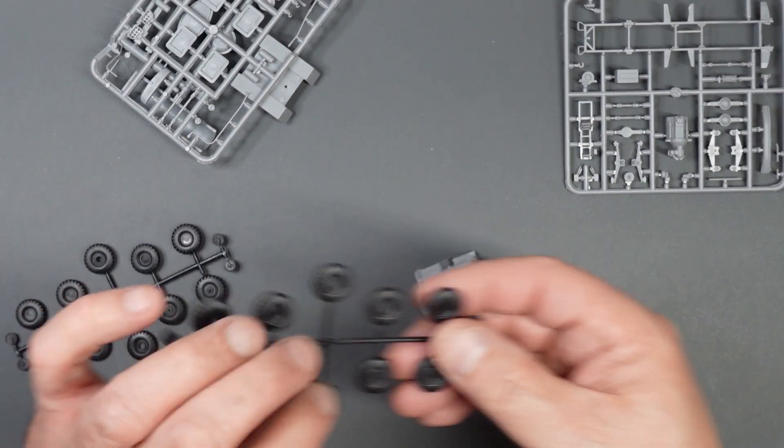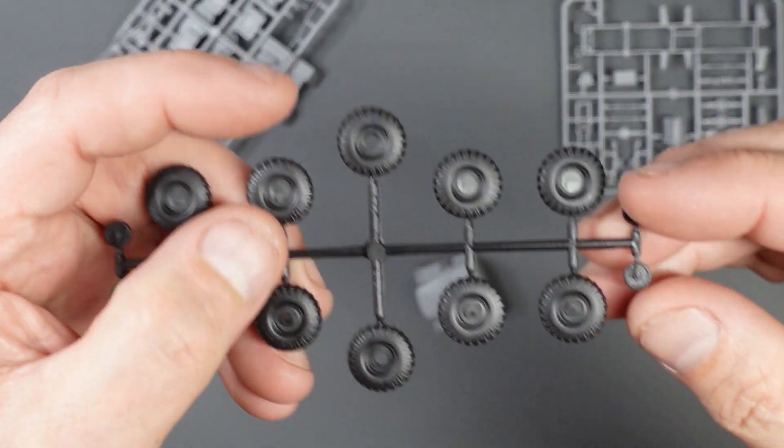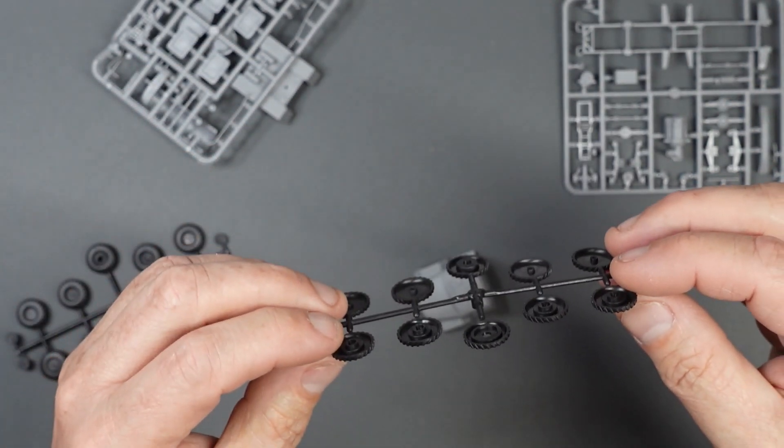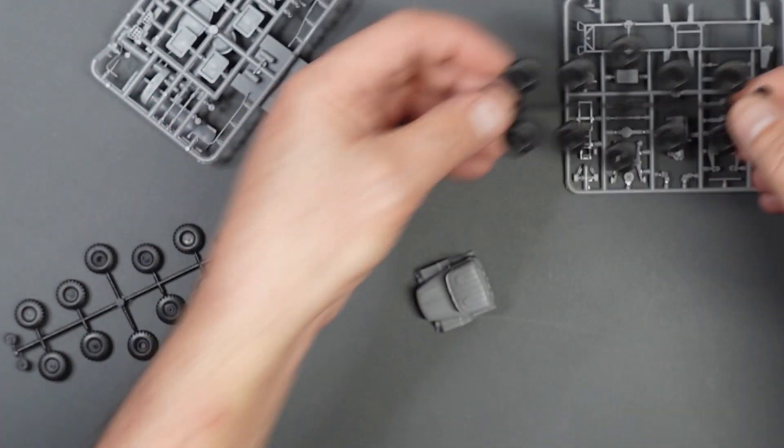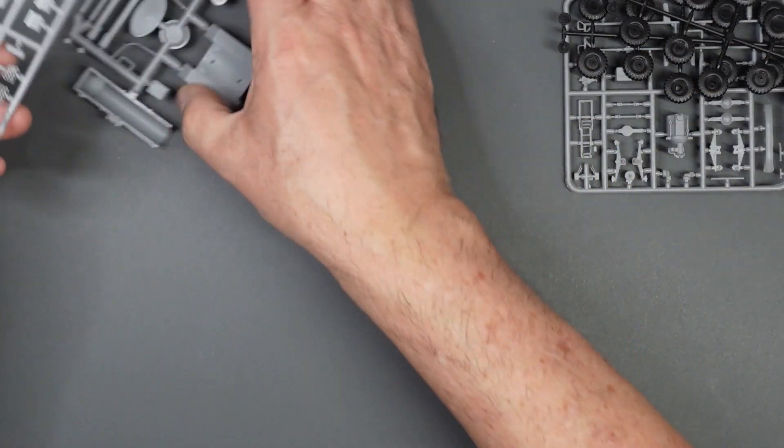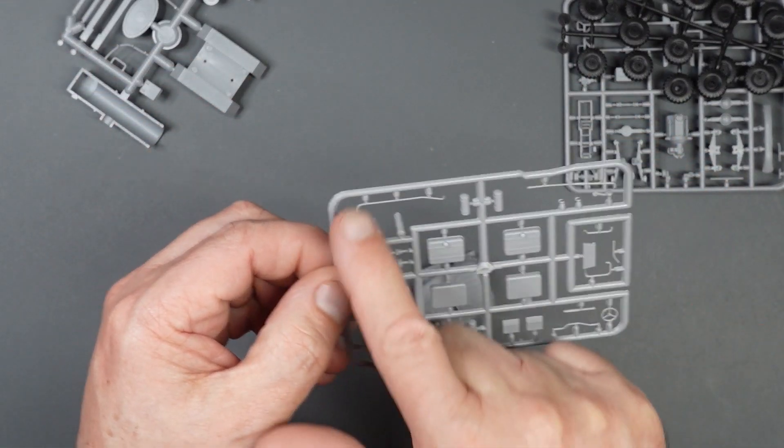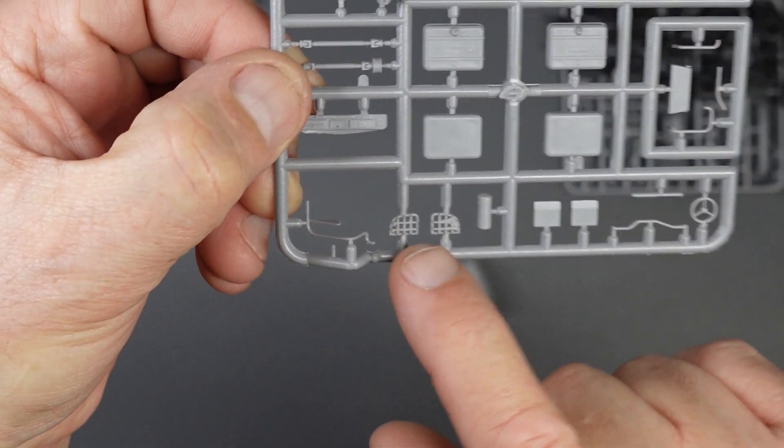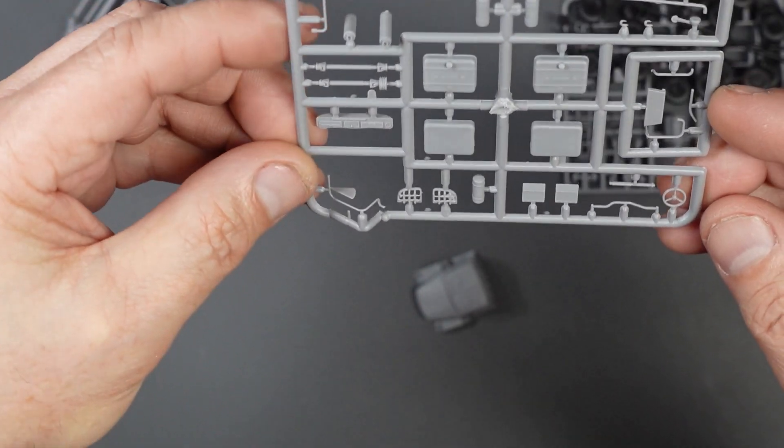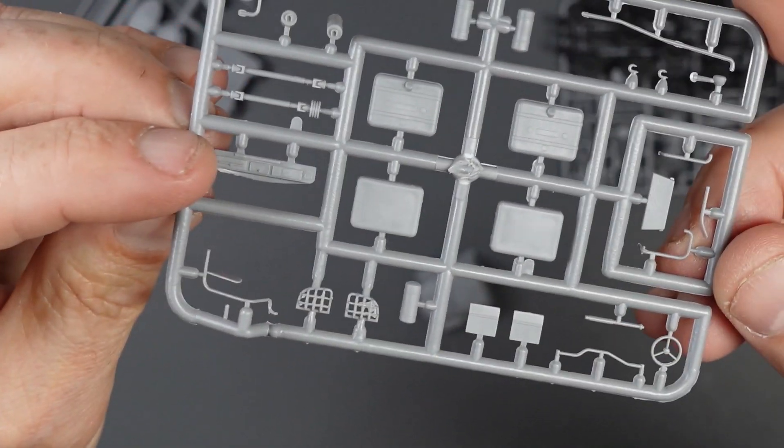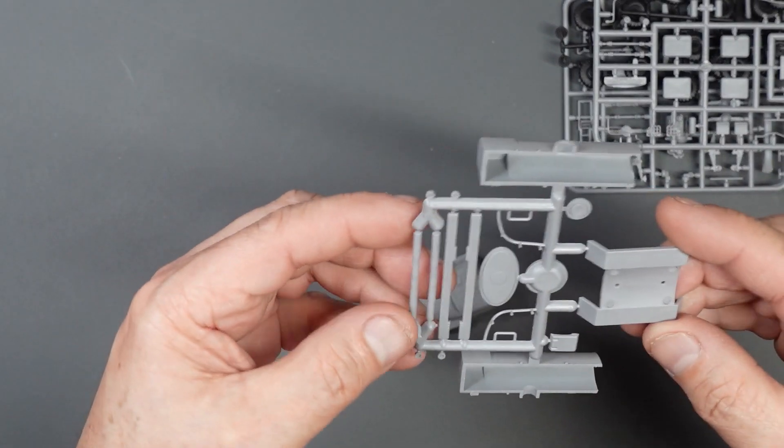Two of the wheel sprues. So we've got our wheels and tyres. So we've got wheels there with the automatic inflation system on them. And then we've got our tyres there in halves, ready for you to glue together. And they do actually have the correct left and right tread pattern. So that's nice. And then we've got another sprue here. This is going to be fuel tanks. This is some lines and stuff, which I remember we see we don't use. There's those headlamp grills. I said they're going to be chunky. Of course, they are. So probably leave them off.